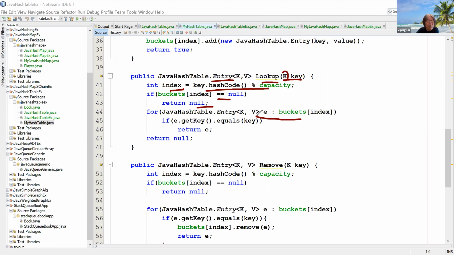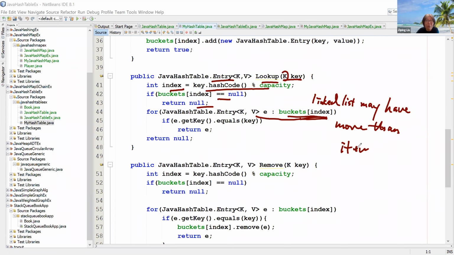But in the hash table, you cannot just give that index location, the bucket, because this is a linked list. And if it's a linked list, it may have more than one item, and if it has more than one item, you need to find which one it is.